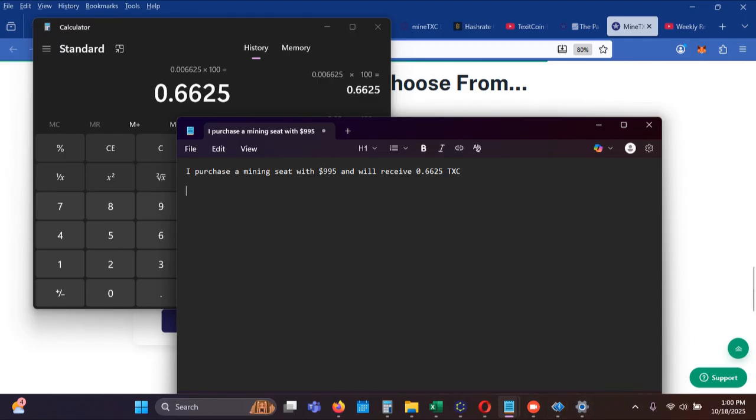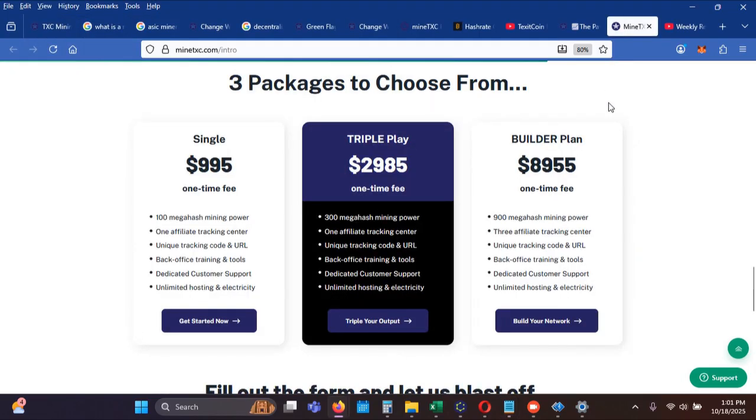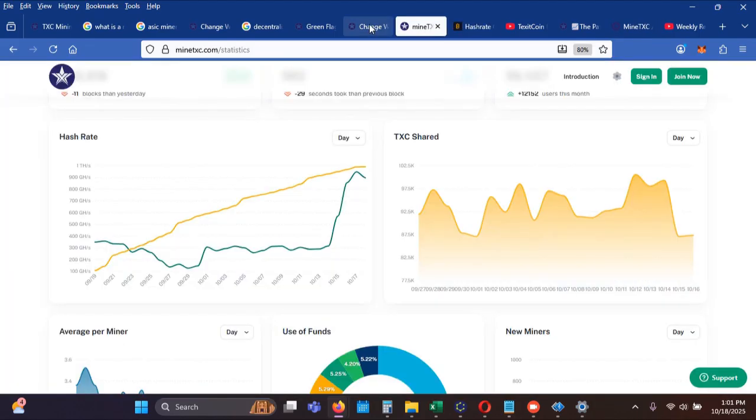This is what we would receive on a daily basis. We're not going to convert this to US dollar. We're just going to stick with TexitCoin. All right, now, guys, let's jump over to this dashboard here. All right, and let's look at some of the numbers this is cranking out, right?